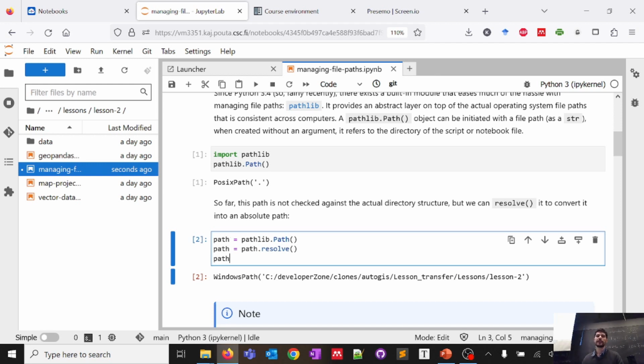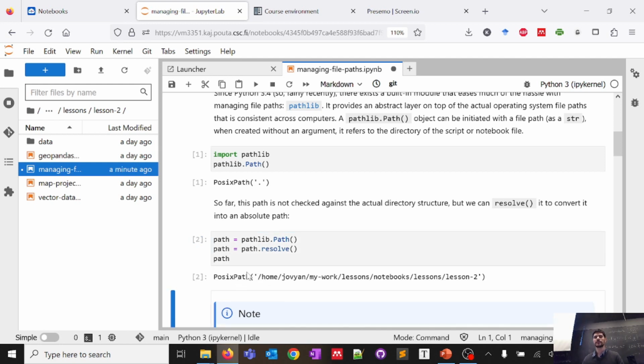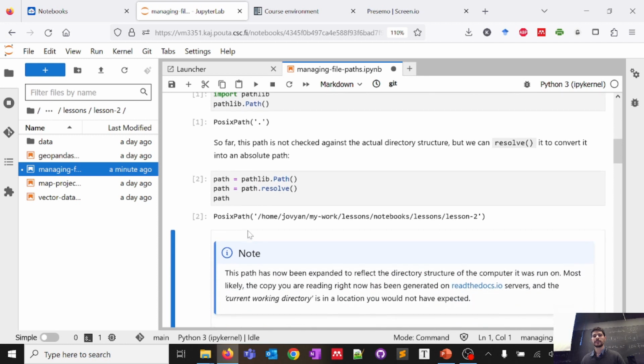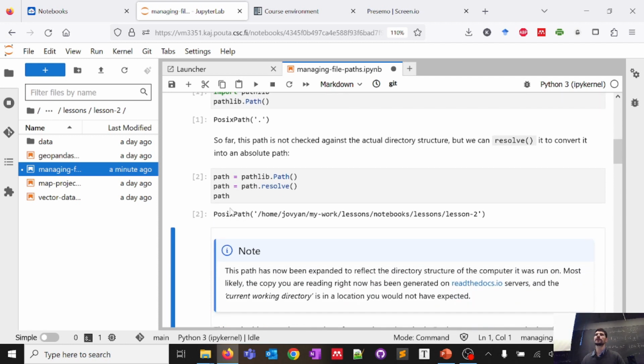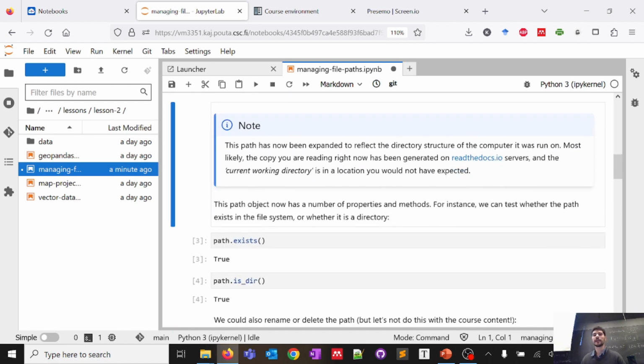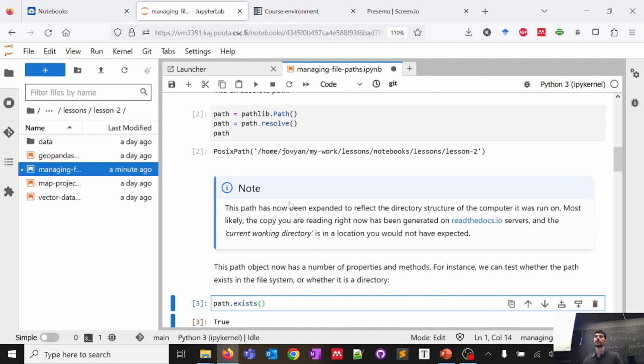Yeah, so you create the path object, then you resolve it. It shows you the path to the file you're running, to the script that you're running. So now you can see this is where the file is stored, because we are running this on CSC, so it's some address on the cloud, and you can recognize it at least from here on. Then it's my works, lessons, notebooks, and so on. If you were running this on Windows, it would have said it's Windows. Now it's telling you it's some Linux-based machine. But you don't need to worry about it because this library takes care of it.